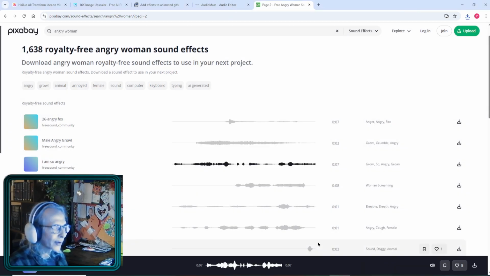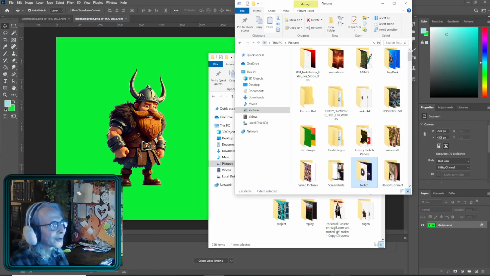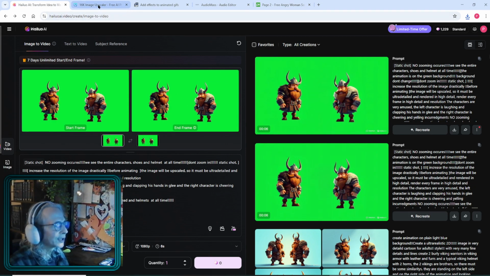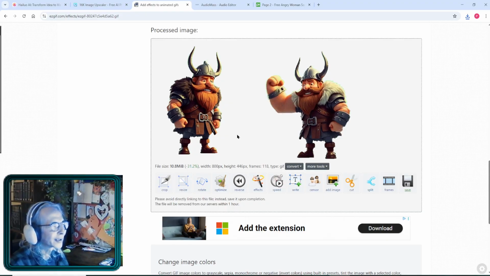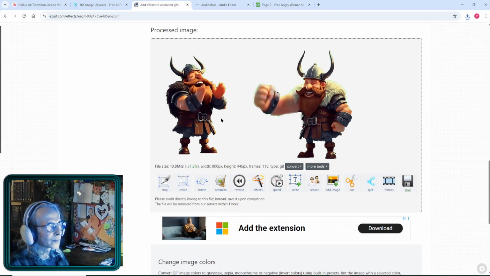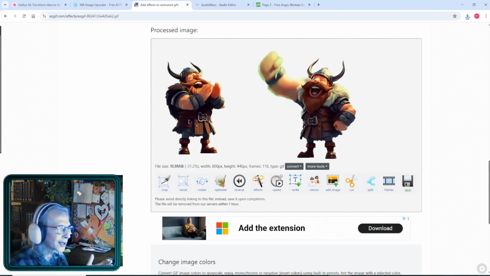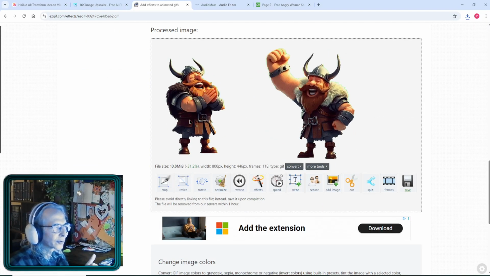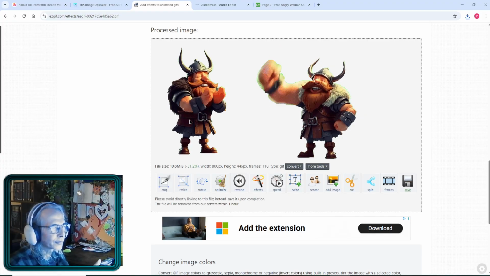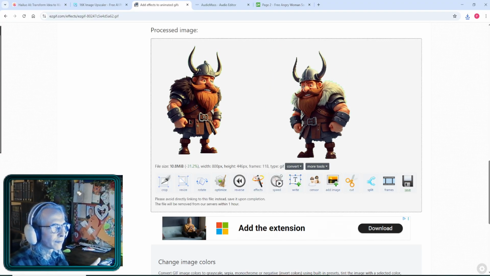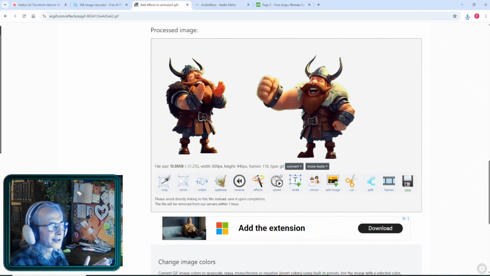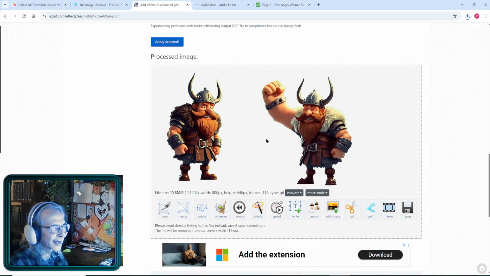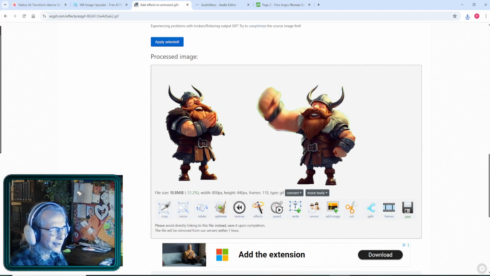So, I am so angry. I don't have a stopwatch, so that is the funny part. Now we need to find out where it starts, where it ends. 1, 2, 3, 4, 5. We need this to be like 5 seconds. In 5 seconds, the animation ends.